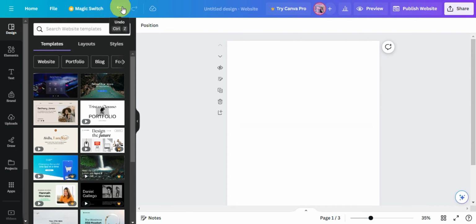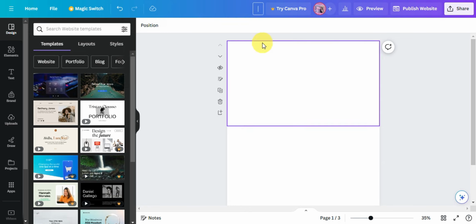Also, the undo and redo option. We could also see in here if this has been saved onto the cloud. So as you can see, all changes are saved. We could go ahead and rename the title also for our website in here. Let's add it in here, real estate landing page. So we're gonna go ahead and try to name this so that it won't confuse with other designs that we have onto our Canva account.